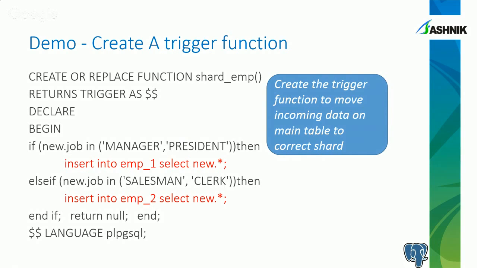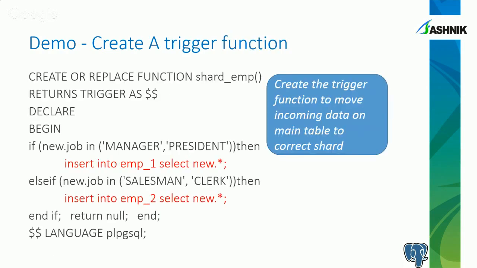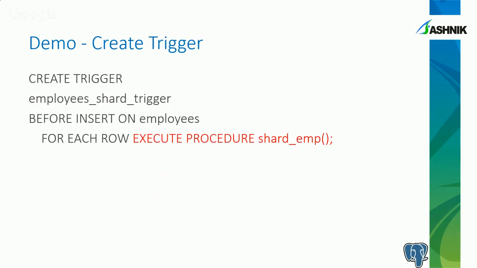Once I have created the trigger function, I need to attach the trigger function to a trigger which is defined on employees. All this I'm doing in my master database. The definition of the trigger function and the definition of the trigger has to be done in the master database.